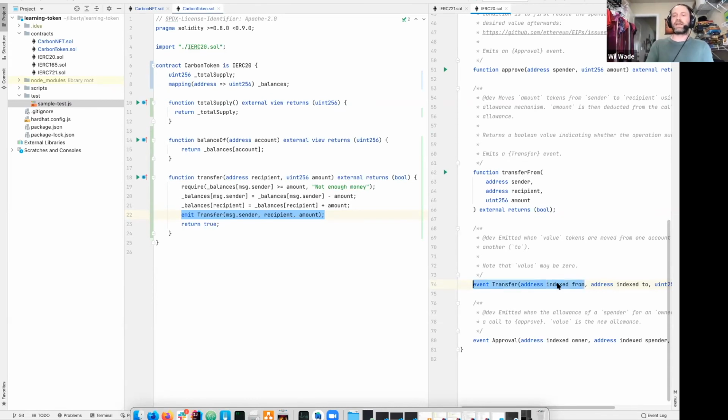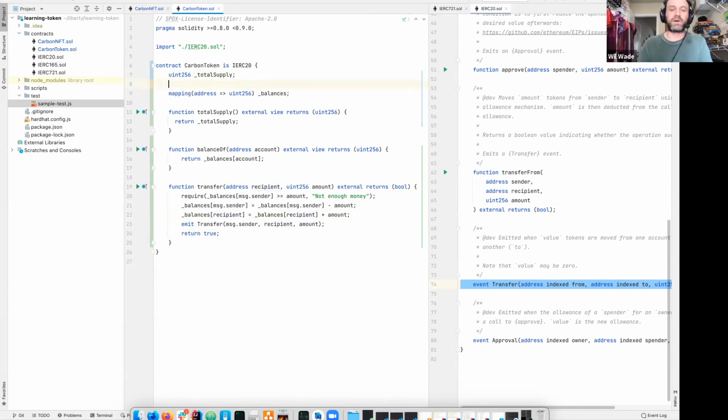And I can say, hey, give me every transfer event where somebody with this address sent money to anybody else. This is the kind of data that's helpful for distributed applications, for DApps, for applications built on top of blockchain, to be able to access and interact with data without it being difficult to access. All that data is still here. The recipient and the amount are still in this call data, but it's not easy to access. This is. However, watch this.